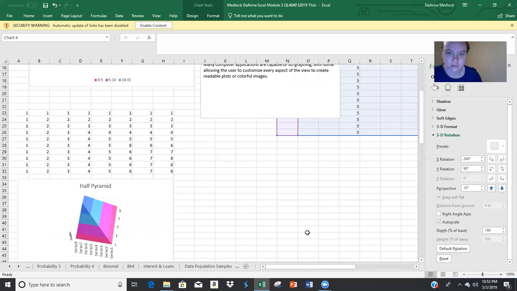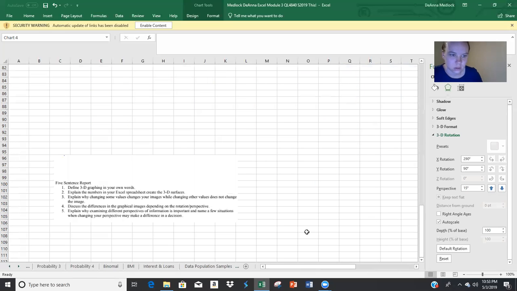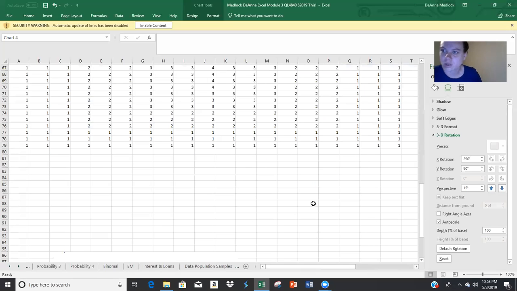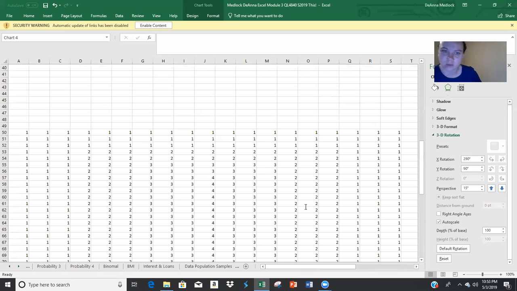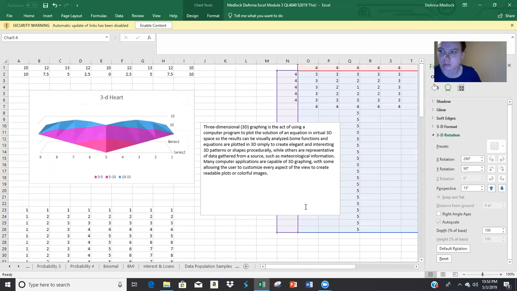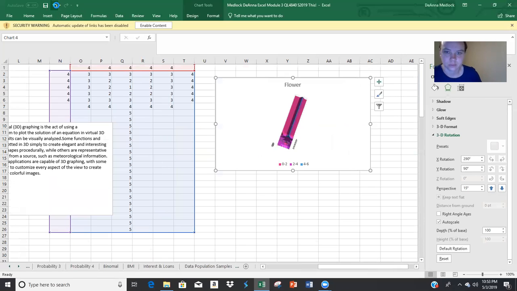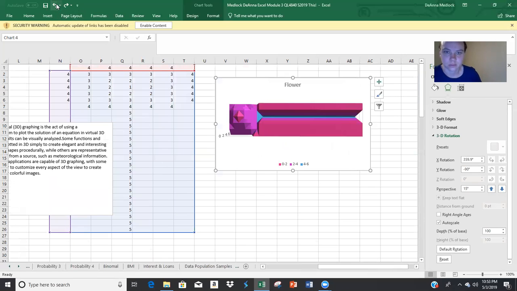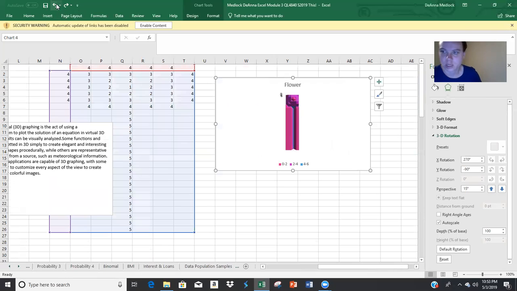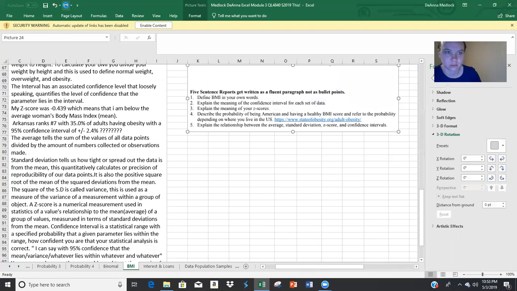And that kind of goes in line with the perspective that we take on things. It may seem one way, but if you look at it from a different angle, it may look totally different. See how every time you rotate it, it looks totally different.